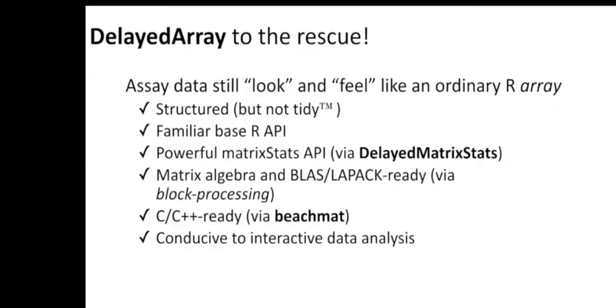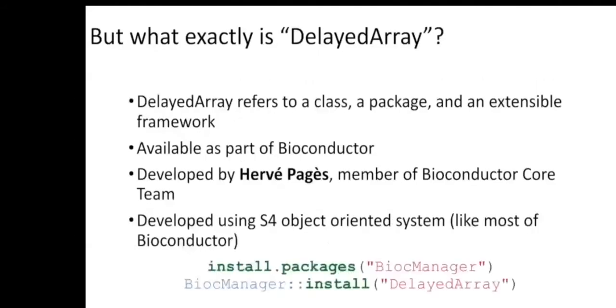A delayed array still looks and feels like an ordinary R array. It inherits many of these properties, so it is structured, it has a familiar API, we can build packages that extend upon it, we can use things like matrix algebra, we can interact with these data sets from C or C++ using the beachmat package in this case, and it is even more conducive to interactive data analysis.